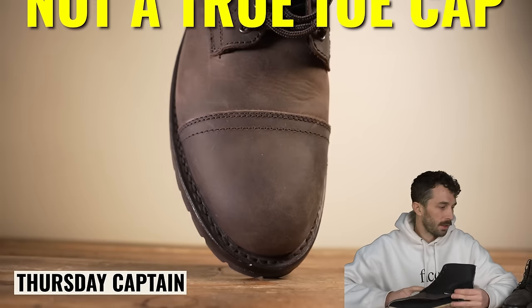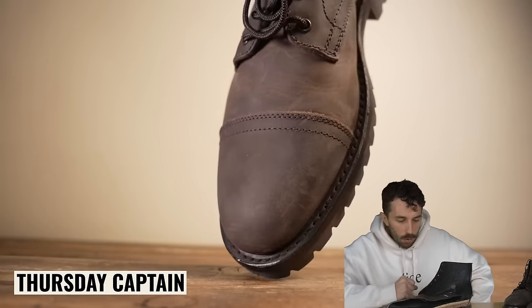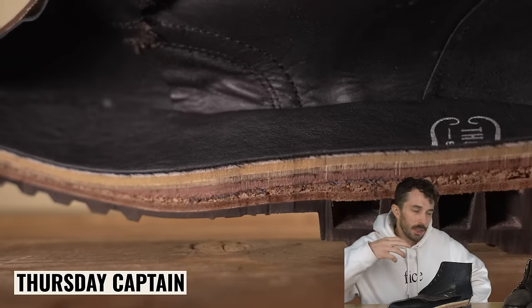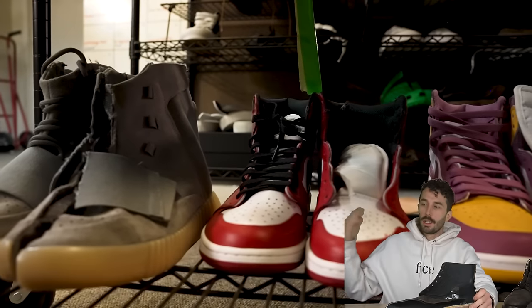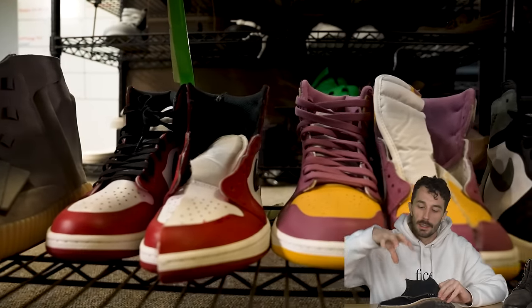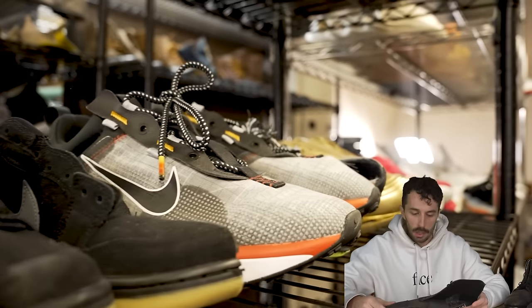Once again, it's a more dress style boot, so it just isn't quite the same heritage, the true double toe cap with the big bulbous toe. I think that's pretty much it. So this is where you're starting to get into that investment range, where instead of just buying a disposable shoe, you're actually investing in something that's going to last you a few years and you can get resold.